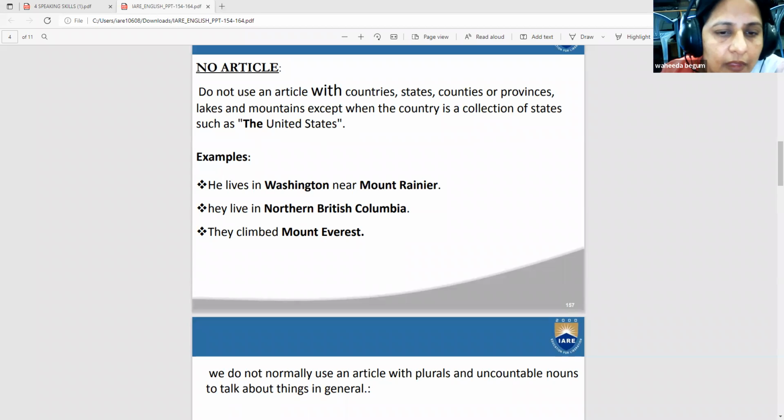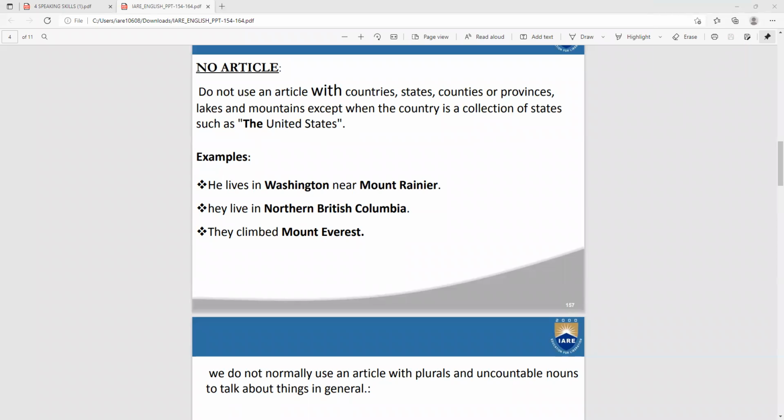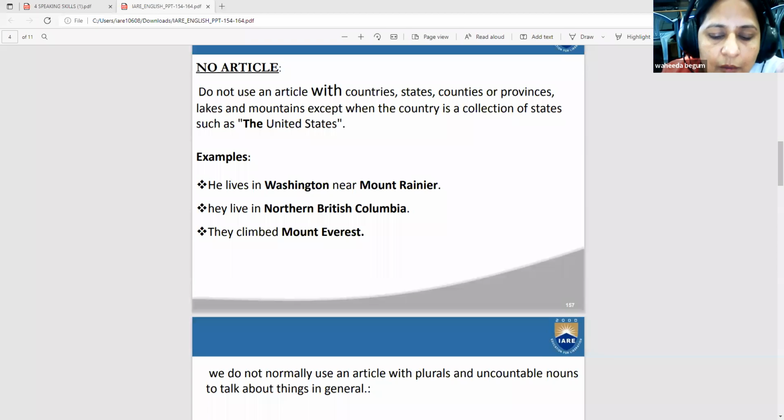That's how there are some cases in which articles have to be avoided. So you must know the rules. If you know the rules, you will not confuse yourself. Before filling in the blanks, you must know what all of them are, how many there are, and how they have to be placed according to the sound that follows.